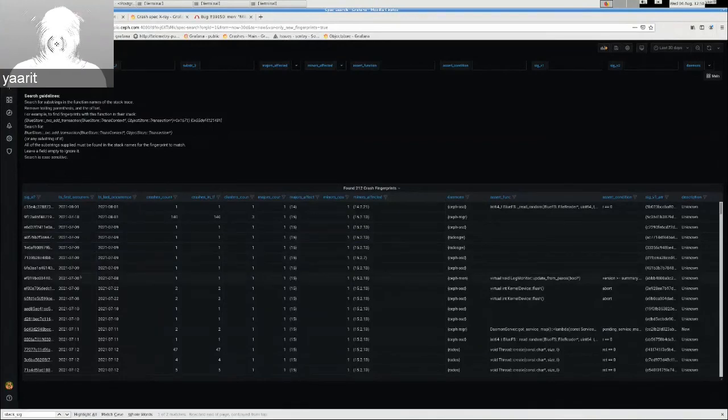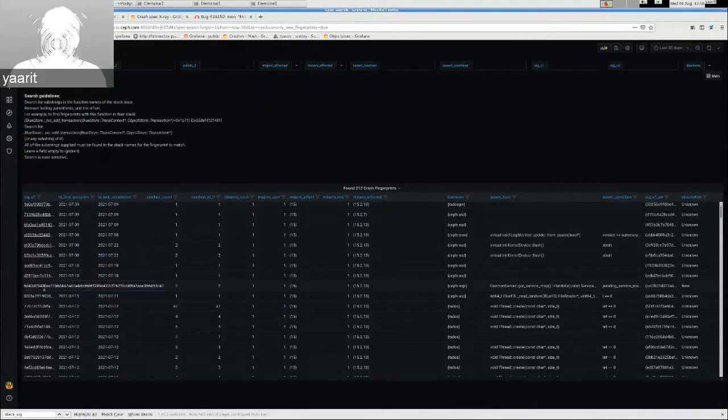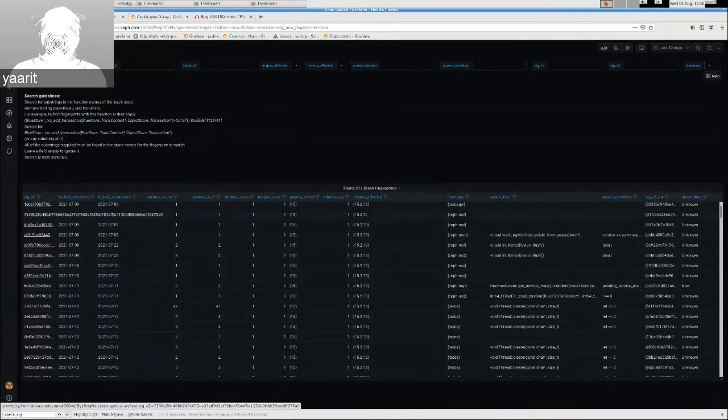So for example, maybe I'll say just a few words about the search page here. I guess most of you have already seen that, but just in case. You can see the crash signature, which is a new signature that we created on the backend that groups more crash events together. You can see when's the first time we encountered that crash in telemetry, when's the last time, how many crashes in that.